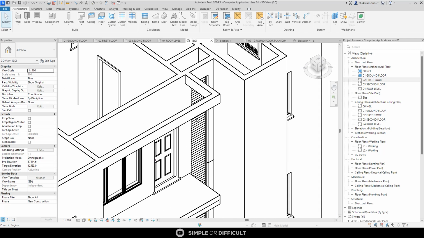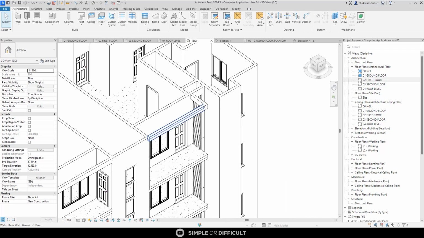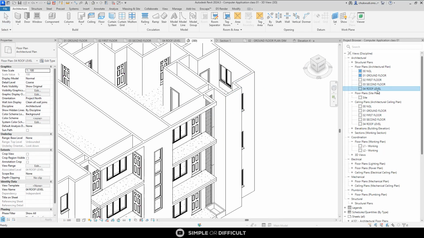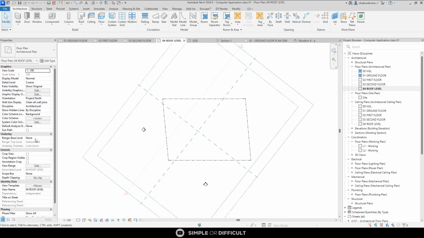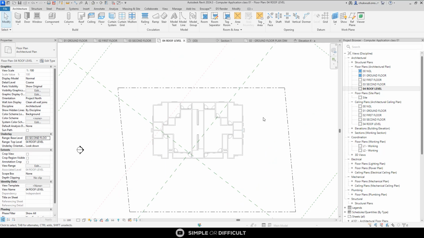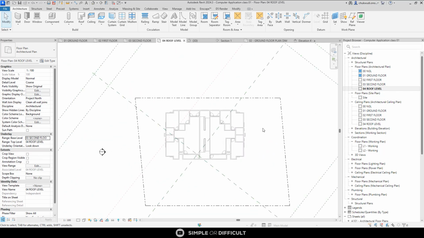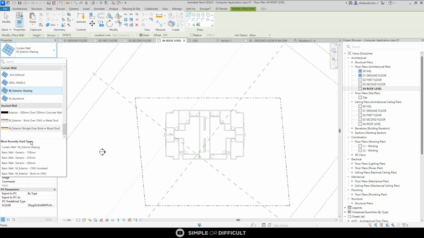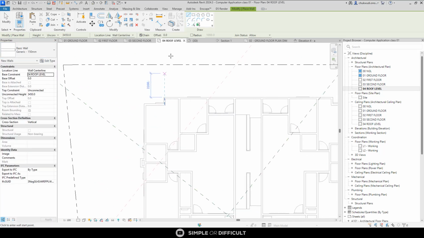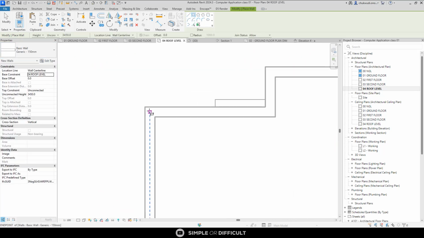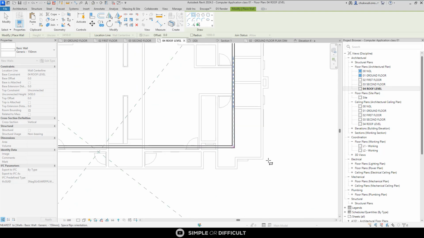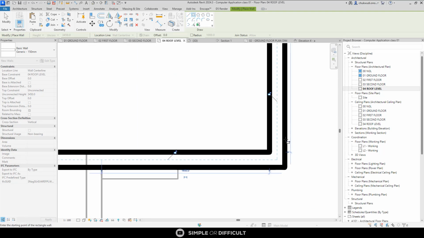So first of all, I need to do something first. I will go to the roof level and then turn on this underlay to be showing me the second floor or the first floor. It doesn't really matter if they are the same thing. So to be showing me like this. Now the next thing I want to do is draw a wall above there. Now I'm going to select the 150 wall that we have been using so far. So I will just start from here, just like a rectangle, and end it over here.